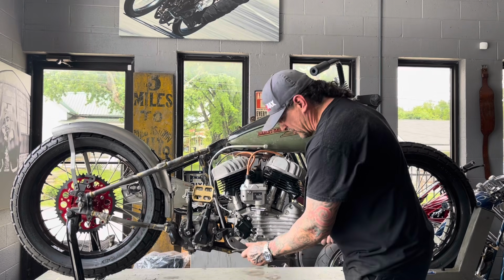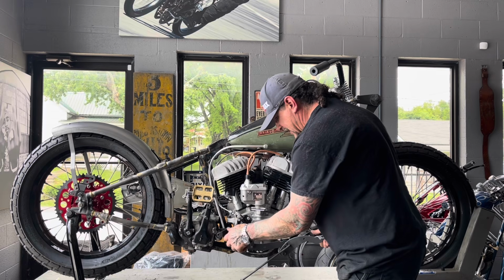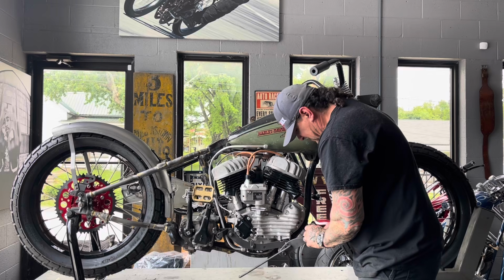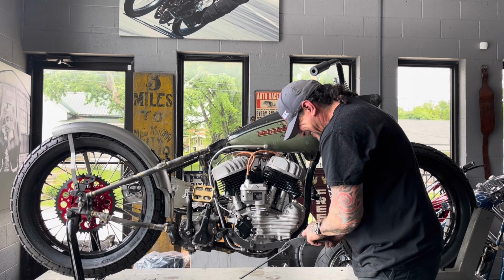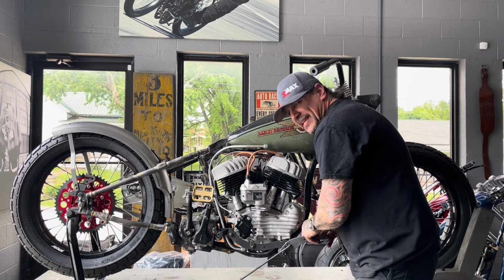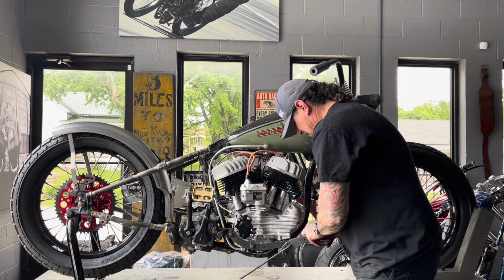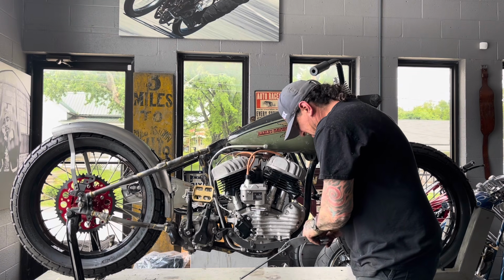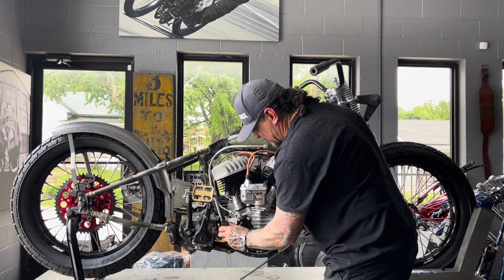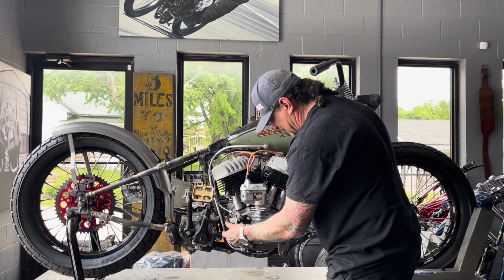With the engine bolted securely in the bike, I'm gonna get this right side control strap bolted back on because I wanna make the exhaust on this bike. I'm gonna make stainless steel, tuned stainless steel racing exhaust for this thing. It's probably gonna look a little modern for most of your tastes for a bike from this era, but it's what it takes to make them really, really run and make power. They got a lot of money in the bike and in the engine, so I wanna get the max power out of it. So I wanna make an exhaust, just bear with me on it. I think it's gonna be really, really cool to see it come together.